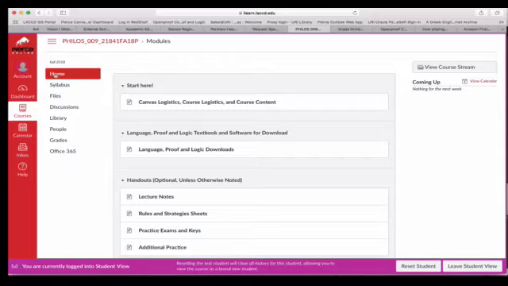So you have the home page, syllabus page, the discussion page, library, people, grades, and Office 365. Now, actually, I'm going to get rid of files because you won't need that. Everything that you need will be within these links that you see.